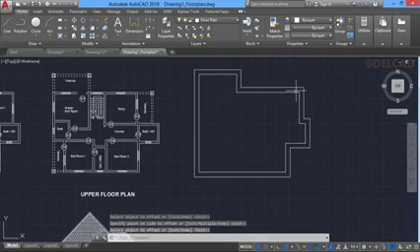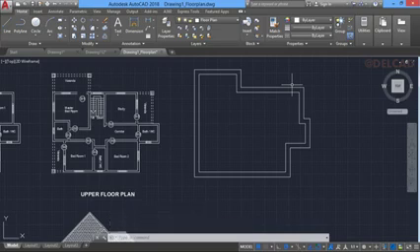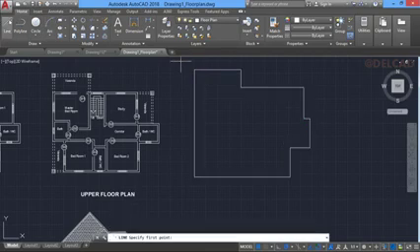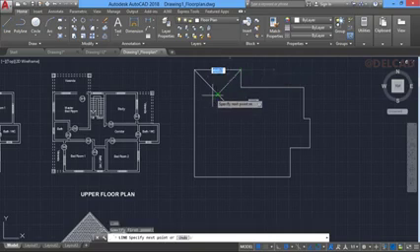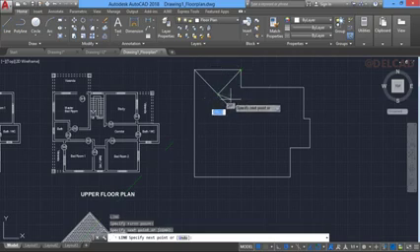So now I have to draw lines. Basically I'm going to use 45 degrees as the angle for this plan. So I can just select the line tool here and draw from this point. Okay, for now we're going to erase this line so we can make our drawing simple. So erase this and select the line tool. At this point I'm going to draw a line at 45 degrees, and at any point I'll just stop, use line again, and at this point I'll come down at angle 135 and stop here.